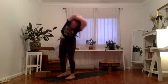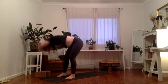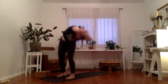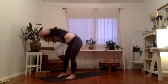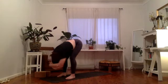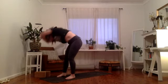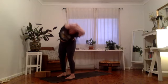Breathing in to come back up. And then exhale down. Take one more full circle with the upper body. And then when you get back into your forward fold, we're reversing the direction. So inhale to come up, taking the circle in the opposite way, exhale back down.